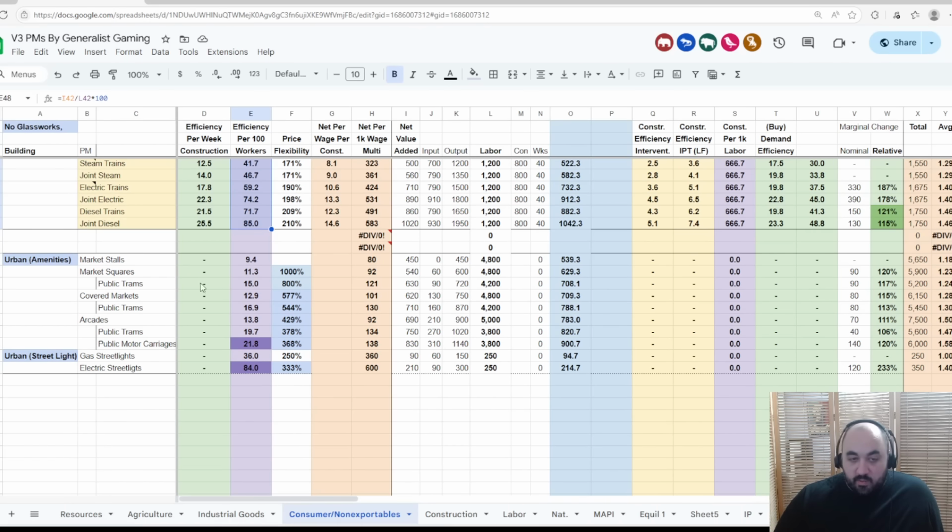Public trams went from a value of 14.3 to 15, a very slight buff on public trams, and then gas streetlights went from 12 efficiency per worker to 36 efficiency per worker. So they're better, but the heuristic is you still just always turn them on. But I guess urbanization modifiers are going to be more useful than they were before. Yeah, these are the major changes.